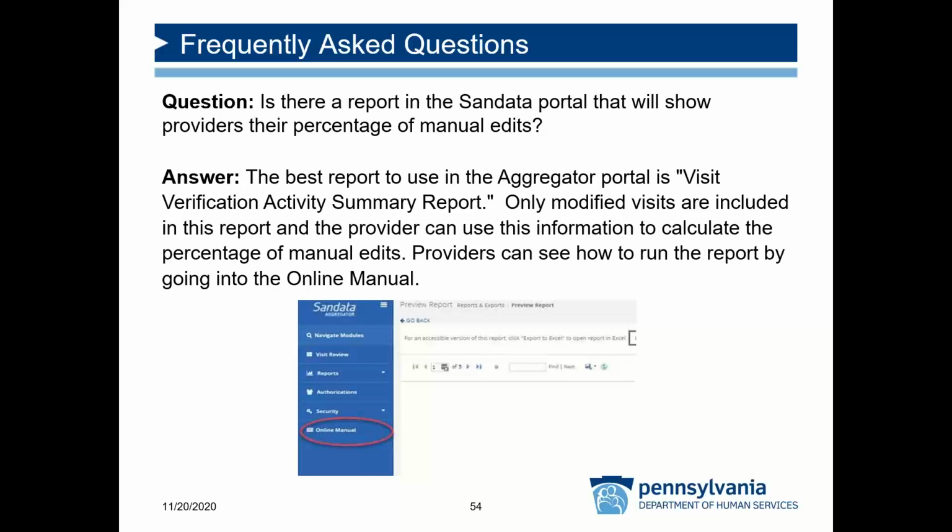For those providers in Community HealthChoices, HHA Exchange has also added quite a few quality measures into their portal. You can not only look at your agency's overall compliance rate, which is really what we're looking for, since the 50% measure is for an agency, but it's also going to break down rates by your direct care workers. That can really help you identify if there are certain direct care workers who are still having more difficulty than others, so you can provide additional training and support to help your overall agency's rate improve. Next slide.